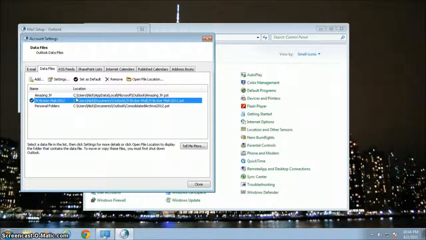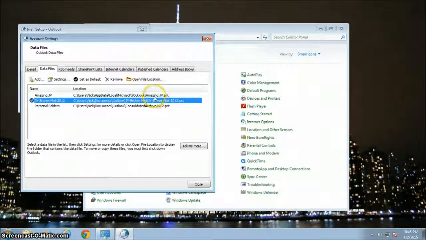It will be in this location. Under C, users, the username, my username is Nick, whatever your username is, that would be there. App data, local, Microsoft, Outlook. Inside that folder is where it would typically create a PST file, and it would be called archive.pst.